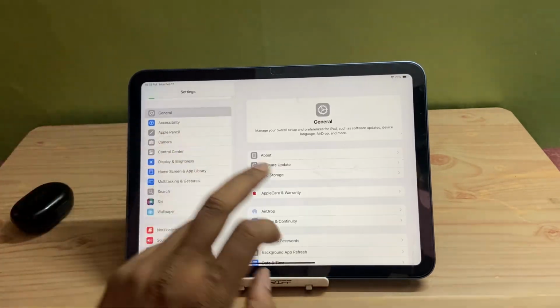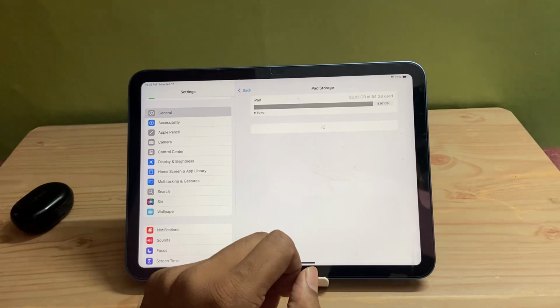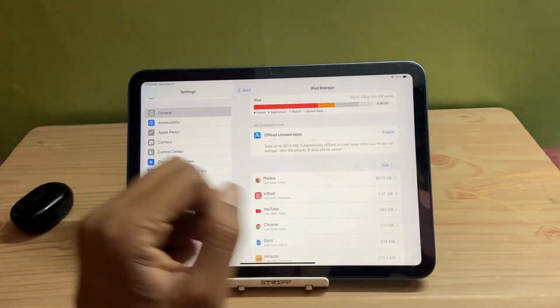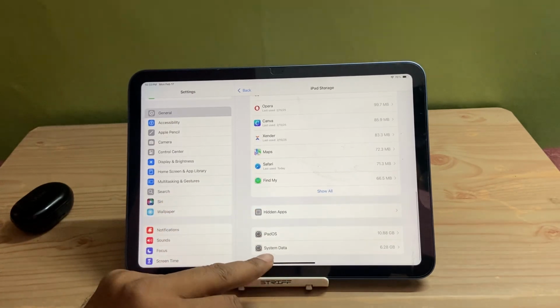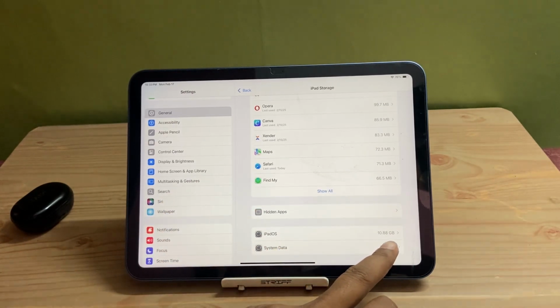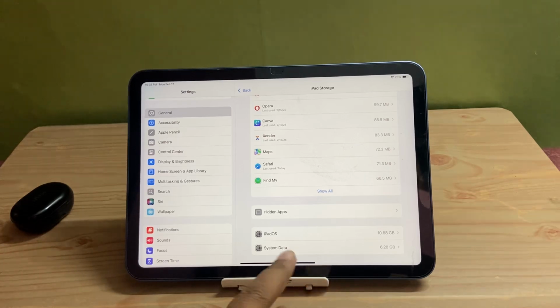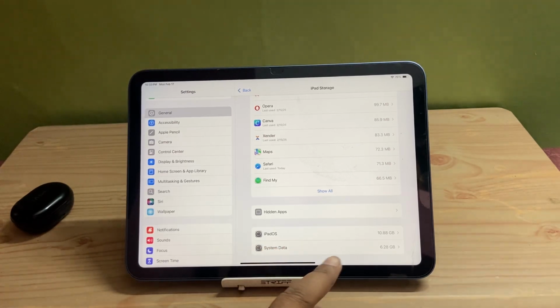If I go into the storage section, iPad storage, you can see that only 9 GB is available in my device, and if I go into iPadOS, actually 10.88 GB is occupied in iPadOS section and system data is 6.28 GB.